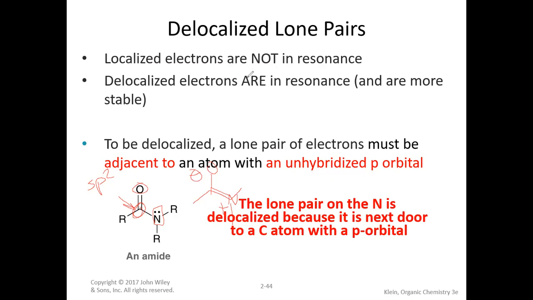In fact, this is what's called an amide. This is actually what an amide is. A carbon double bonded to an oxygen, single bonded to a nitrogen. This is an amide bond. This is the bond that holds together all of your peptides, which makes up all of the proteins in your body. These peptide bonds, which are the same thing as an amide bond, this is what this is. This is how you make this.